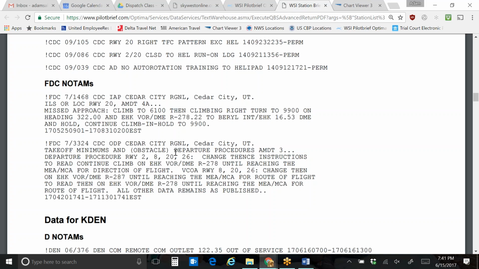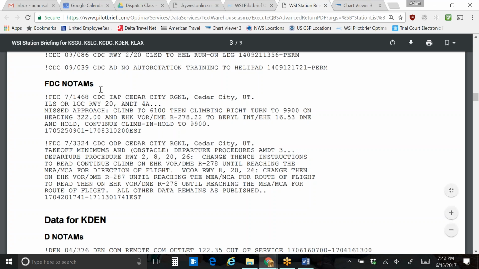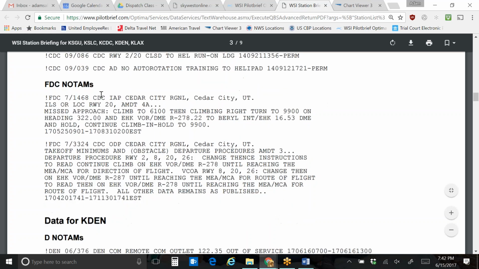Other than that, you normally are not going to even look at the FDC NOTAMs. If you dispatch 50 flights a day, obviously you're going to look at at least 100 sets of NOTAMs because you're going to look at 2 city pairs on each release. But as far as the amount of times you look at FDC NOTAMs, it would probably be maybe 4 or 5 of those 50, if that, if that helps make sense of it a little bit.